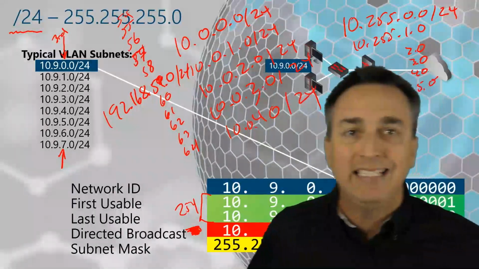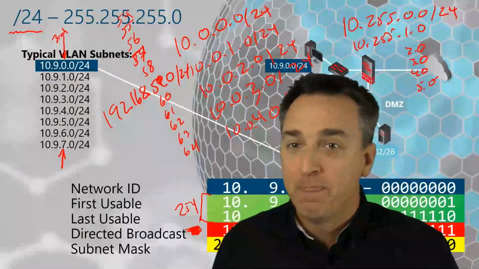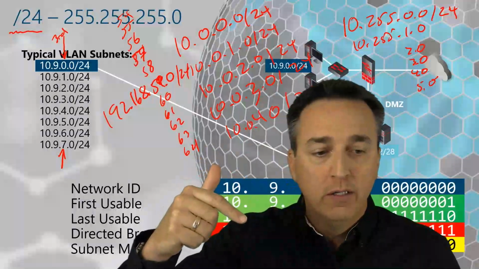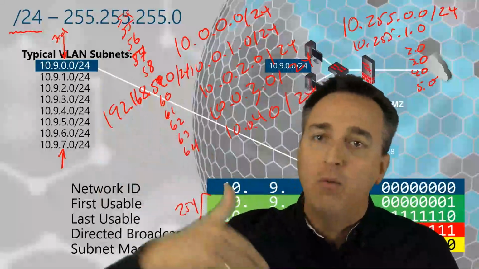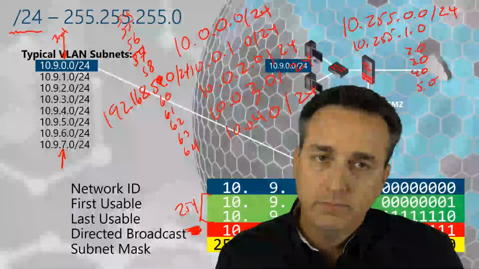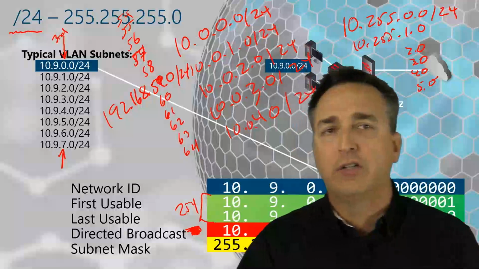Those are all your possible network IDs. That's what I'm writing out for you, and you can easily figure that out too. Just remember, /24, the 3rd octet's always going to count by 1, up or down, depending on what we're trying to figure out. Little shortcuts here. I'm trying to help you out with the exam so you can position yourself rightly on a question on the certification exam.